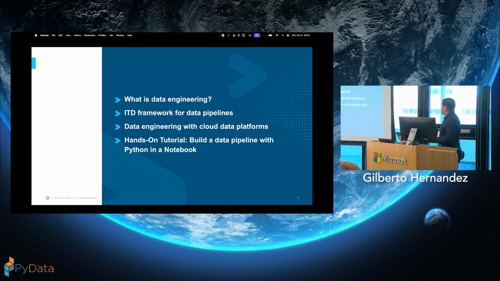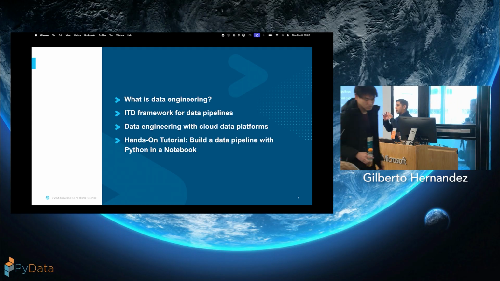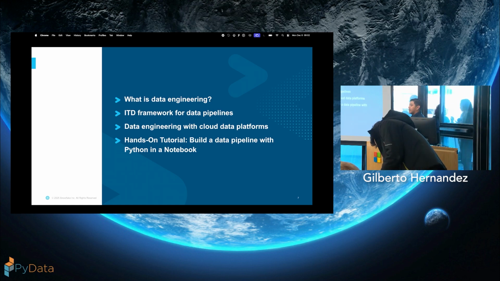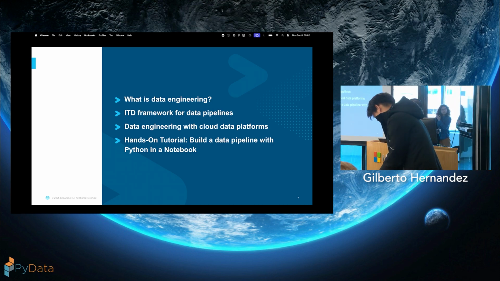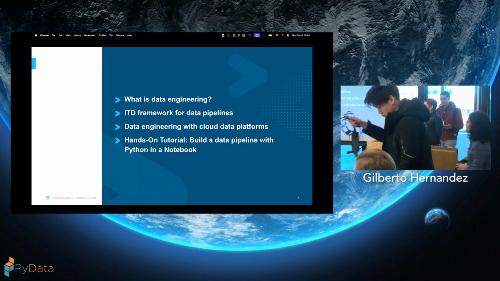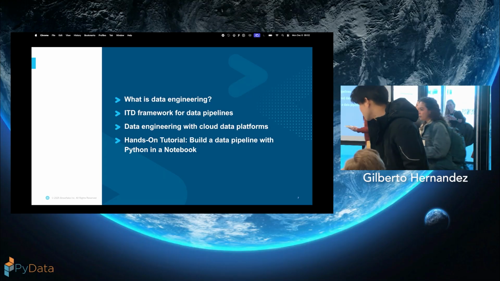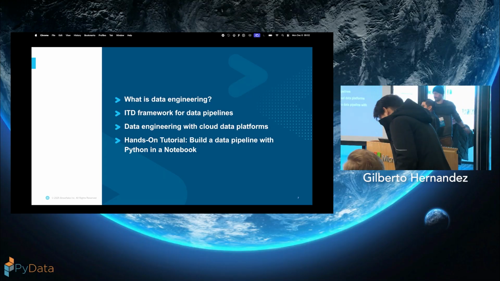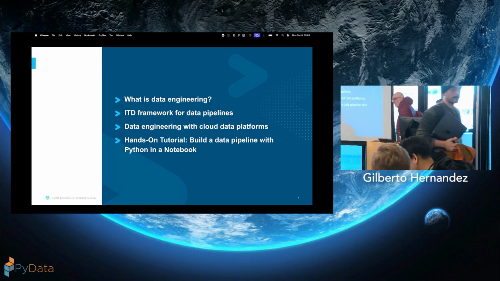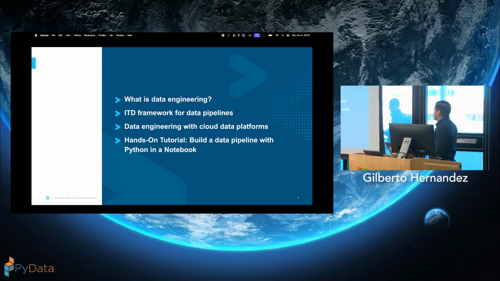So here's what I'm planning on covering today. The way that we're going to structure this tutorial is that it'll be part overview. That'll be the first part, and I'm going to try to keep that part really short. After that, the rest will be hands-on, so it'll be a lot of working in a notebook. I'll try to optimize for making sure that we are actually in a notebook and lab environment as much as possible.